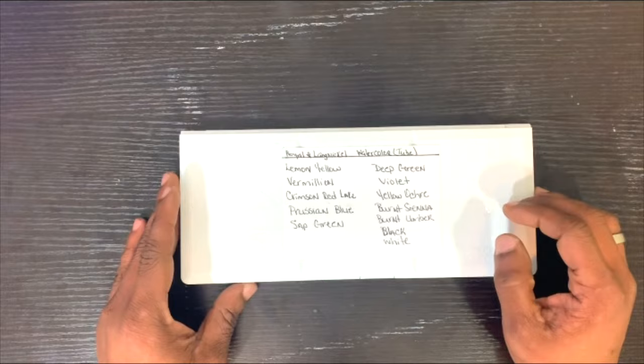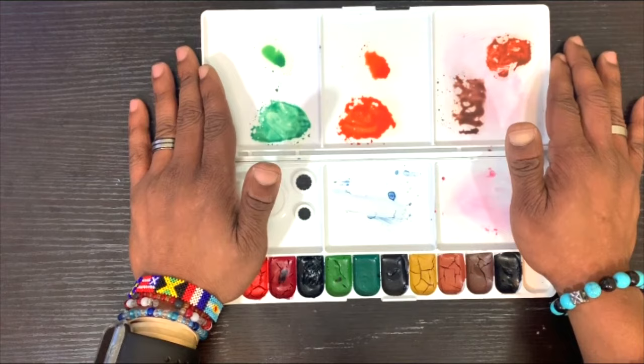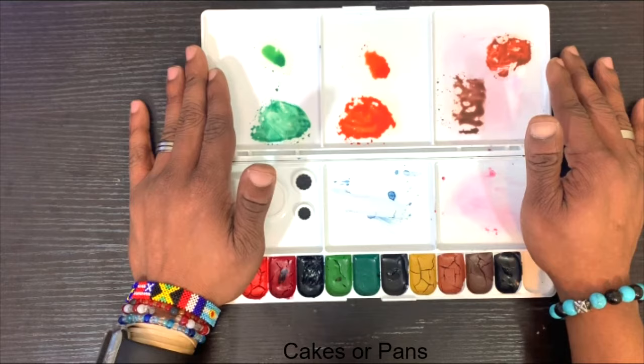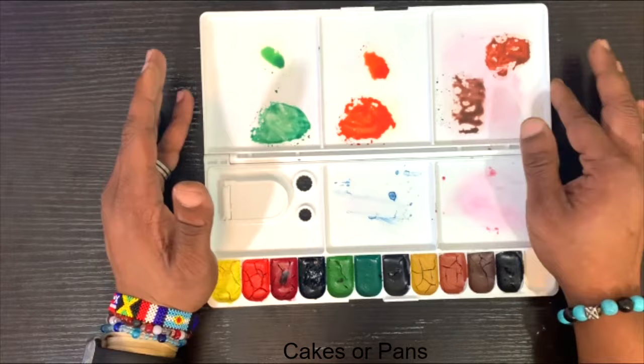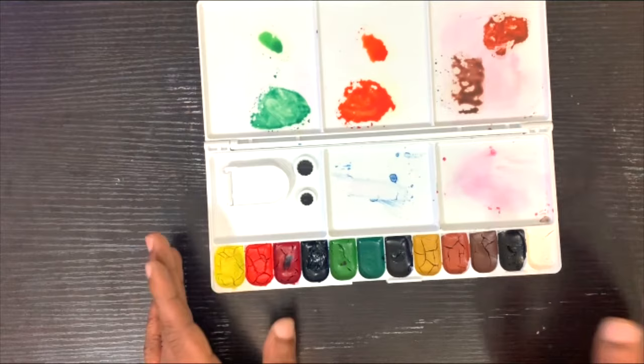Ultimately, you make cakes out of them, so I guess it would do good to just buy cakes to begin with, if you want. You will discover as you start to paint with the different ones that you may prefer one over the other. Me personally, I like palettes, so I like to buy them in cake forms, and when I buy them in tube forms, I put them in palettes so that they'll dry out like cakes. This palette is where I place my Royal and Langnickel tube paints.